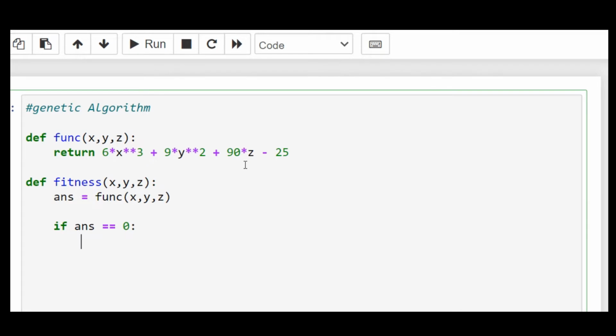If the answer becomes equal to 0, which is our desired value, I'm going to return a fairly large number. This will help us in the ranking part. Else, if the answer is not equal to 0, I'm going to return an absolute value of 1 divided by the answer. I am using the reciprocal term because the larger the answer, the more it is deviated away from 0 and the lower rank it will have. It will help us in ranking. The answer that is closer to 0, which is small, it will have a higher rank. That's why I have used the reciprocal term.